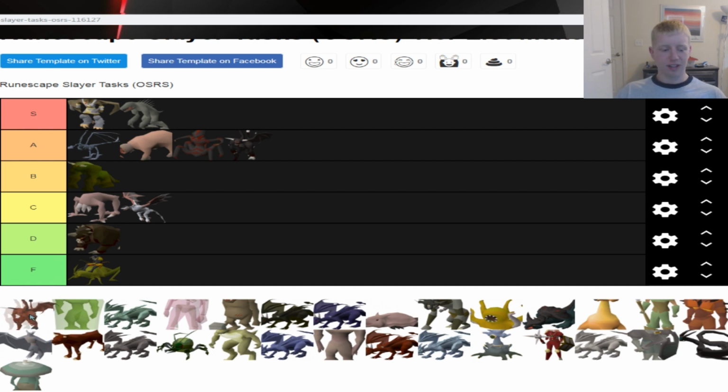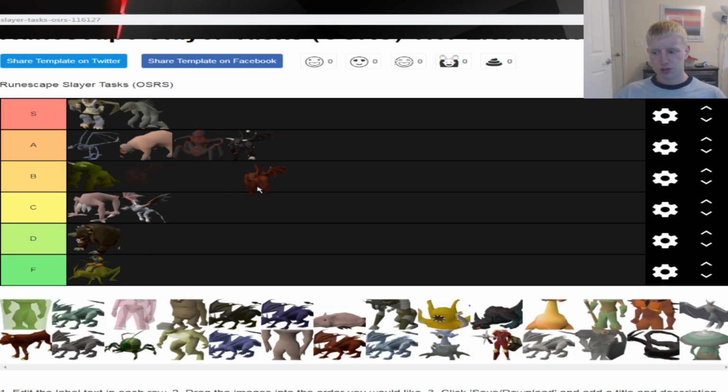Greater Demons. Let's see. On my Iron Man, I like them a lot because I can just go straight to K'ril Tsutsaroth. My main account, though, I mean, I know Zamorak Spears have gone up a lot, like 15 mil or something ridiculous. But back in the day when I did Slayer on my main account, Zami Spears weren't really worth killing Zami for. But now that's changed. So I am going to put Greater Demons actually in the B tier. Because I don't love Zami. But when I get it, I'm just like, alright, let's do some Zami, I guess.